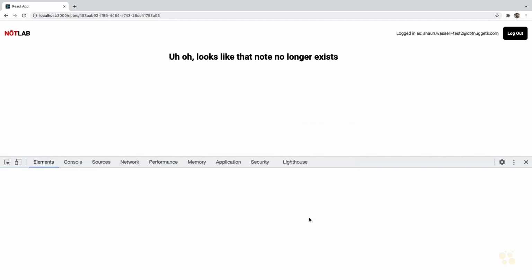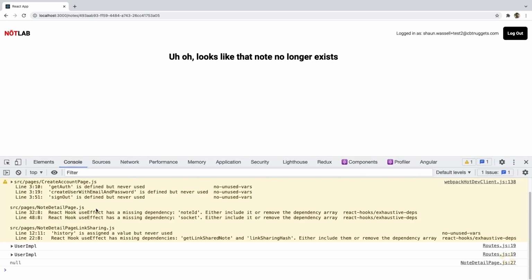And let's go back to here, and this isn't looking good. Let's try refreshing. And okay, let's open up the inspector and see what's going on here. So we see that it's logging out null here, which means that either the server isn't finding that note in the database, or we're not accessing this data in the correct way.